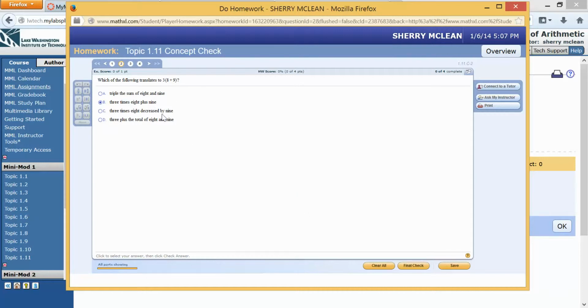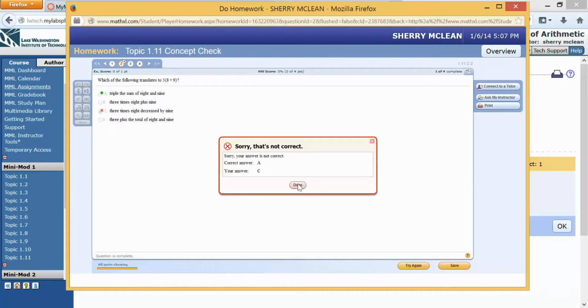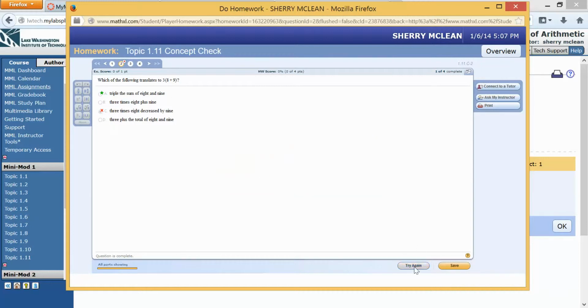It'll let you try the same problem a couple of times, and then it'll give you a new question that you can try. This here says it's the final check, so I only get one more try to get it right. So let's say that we click this. We do our final check. I missed it, and so you can say try again, and it'll just give you a whole new problem to try instead. If you look up here, you can see each of the different questions in the assignment, and you get a little X if you got it wrong. You get a green check mark if you got it right, and it's blank if you haven't tried that particular problem yet.